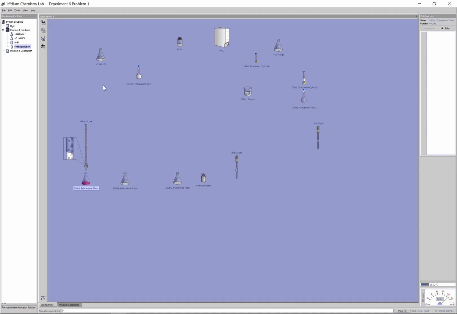I definitely don't have enough solution here. What I'm going to do is I'm going to refill my buret. This time I'm going to be a little bit safer here. Let me fill it up with, let's say 45 milliliters. Let's go pretty right up to the top. You can refill the buret here anywhere in between trials, no problem, but you can't do it within a trial.